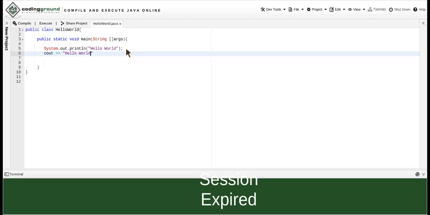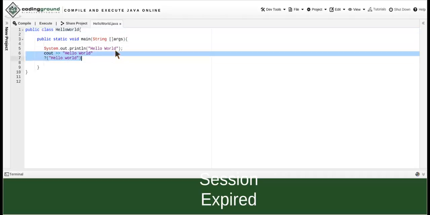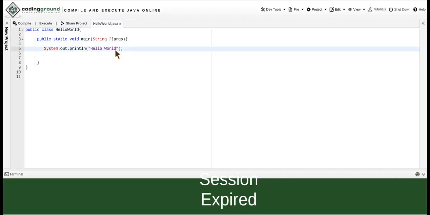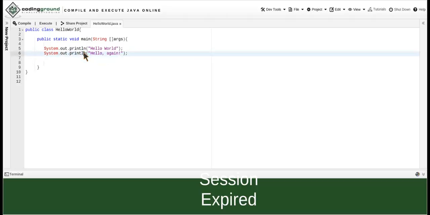In fact, in Python and BASIC, you can actually just do this. You can do print hello world, or and I think you can even substitute that with a question mark. But in Java, you need to have the System.out.println line, and this will print out on another line. If you want to print out 2 things, then you do System.out.println, the first thing and the second thing. Now, instead of println, you can just do print, which would just make it print and not go to the next line.